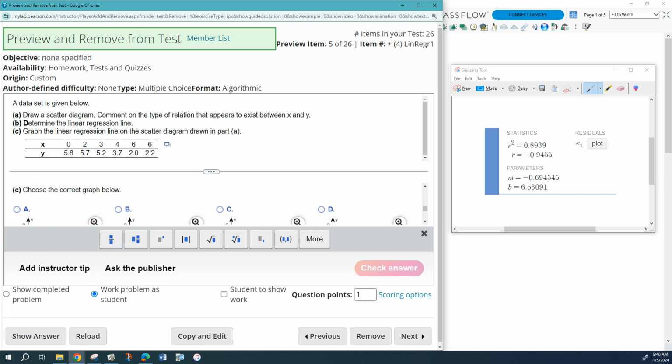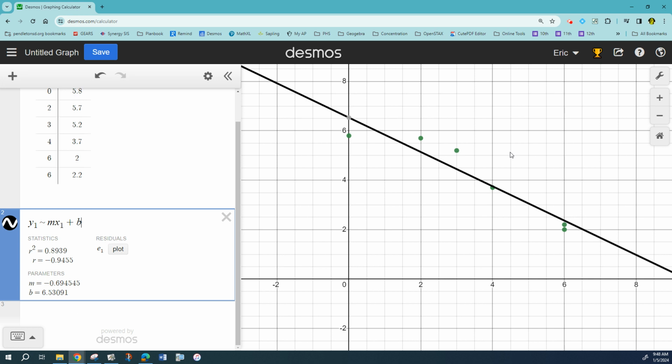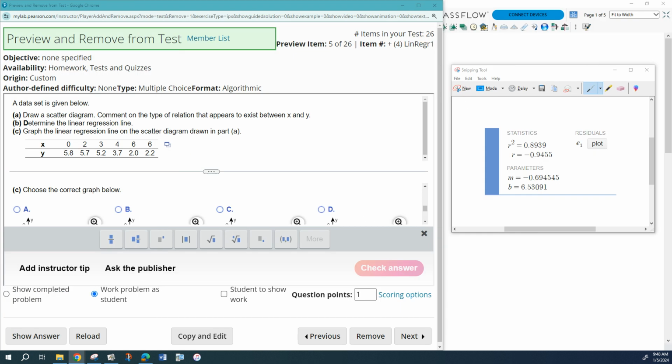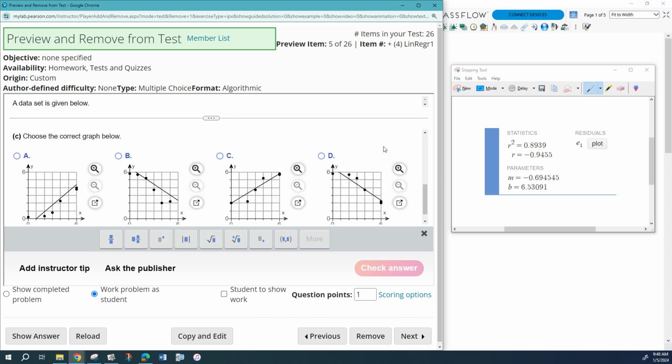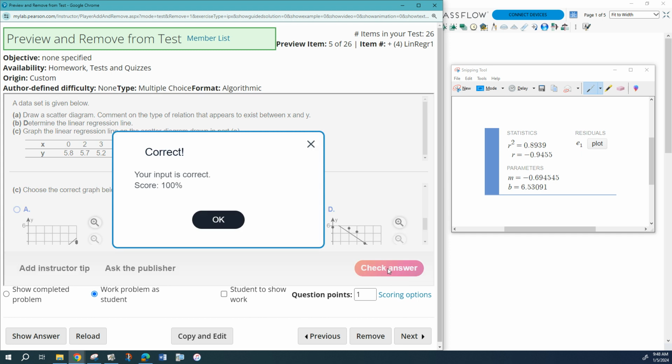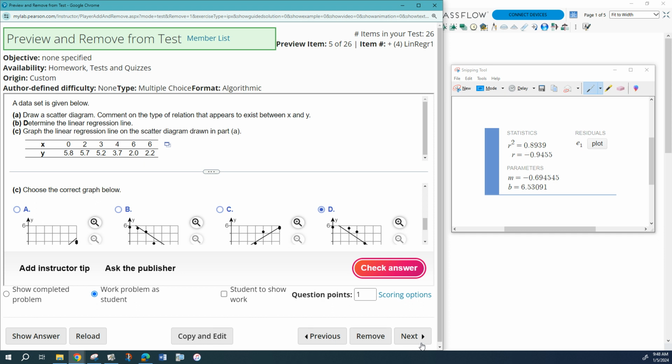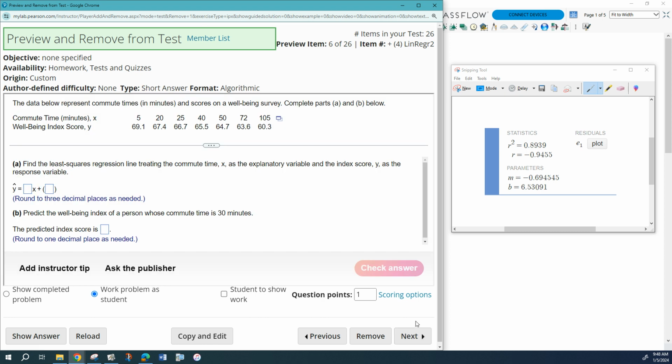So all you'd have to do there in Desmos graphing is graph it, well, there it is, right there. That's it. And so we would just match that picture to the correct graph, which is going to be, you tell me, which one, A, B, C, or D? D. Yep. And that's it. Next one is all they're wanting here. This is the same kind of stuff. They want the regression equation, but they want a prediction as well. No big deal.